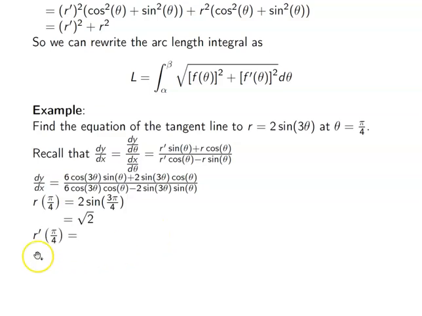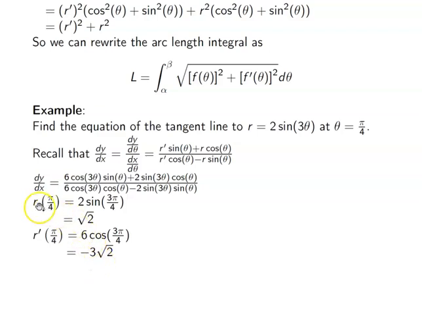Okay, R prime, so that's the 6 cosine 3 theta. So it's going to be the same angle, right? 3 pi over 4. So that's still going to be root 2 over 2, but it'll be negative because it's the cosine value. And so it'll be 6 over 2 times root 2, negative. And so that's a negative 3 root 2. Because the 6 over 2 cancels to a 3, and I'm negative because it's in the second quadrant. Right? So it's on the negative side.